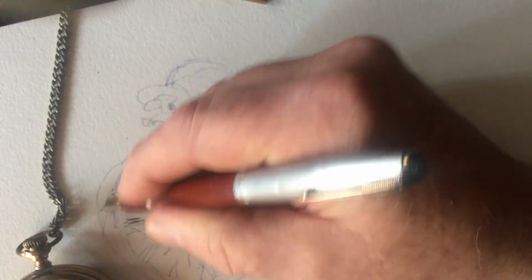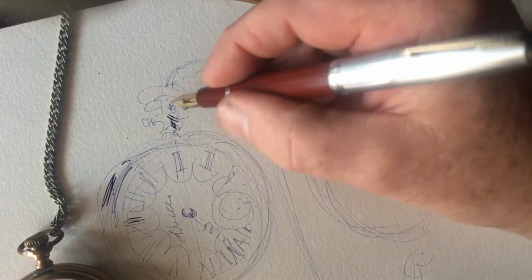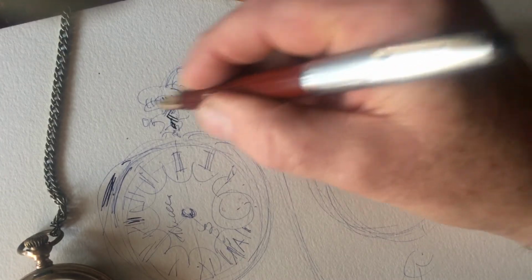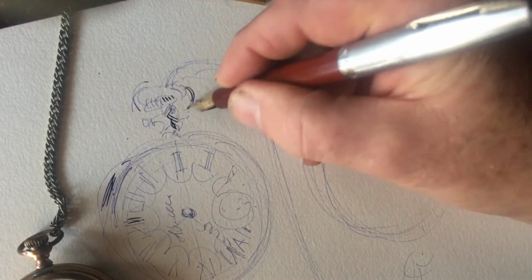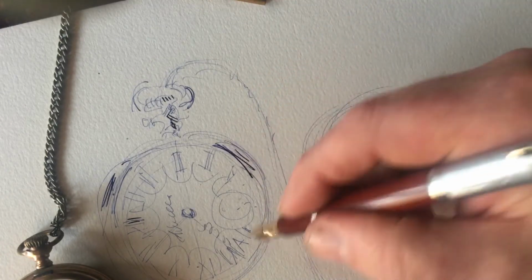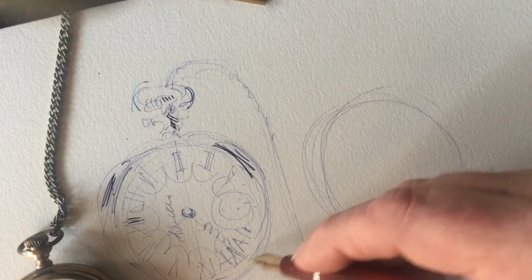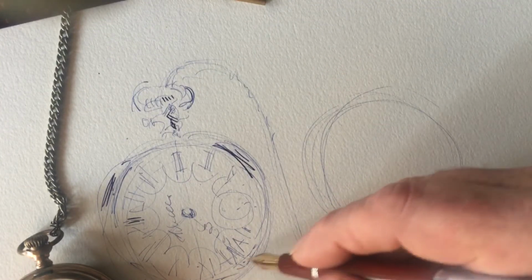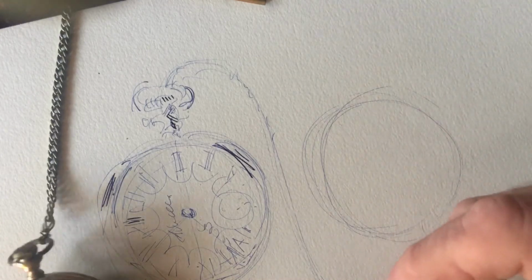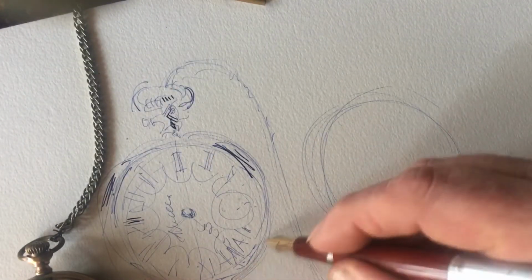Anyway, so what I'm doing, I'm not drawing a patent drawing of this watch. I'm drawing my impression of it. I'm drawing the light that's coming through yonder window from the south here, which is sort of opposite of how I normally would. Now I could draw this thing, but I'm not going to on this one. I'm trying to figure out.